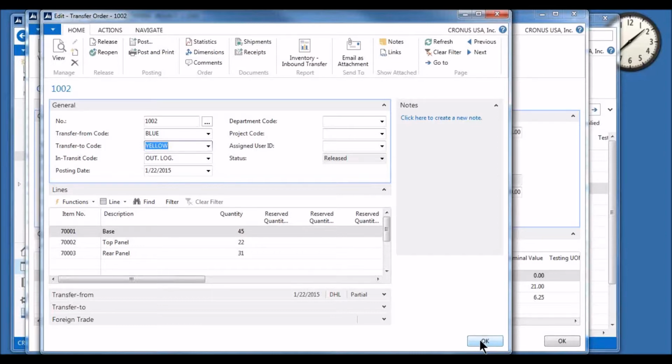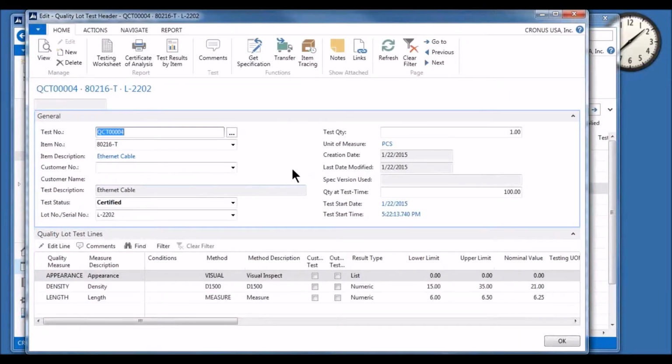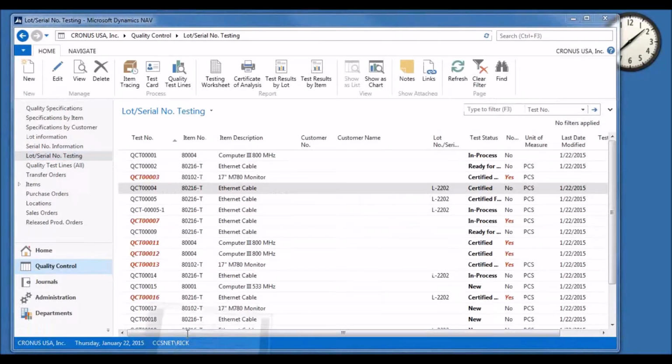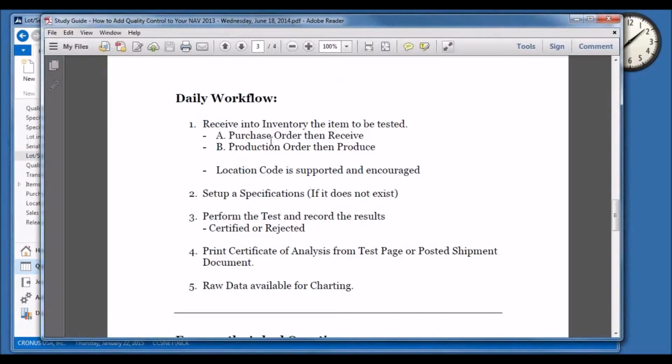So that's basically how you would transfer your inventory out of the testing location once it's been approved into the appropriate warehouse. Some people may say, well, what do I do if an item doesn't pass? And I'll show you that here in a minute because we haven't done a test yet. So if an item doesn't pass, it fails, then I don't know what happens. Do you return? If it's an incoming raw material, you might want to return that to the vendor. So you might have a location that is a return to vendor location so that you know that those items are due to be sent back to that vendor. Okay. All right, so let's go back to our workflow, make sure we're in sync here. So that's the key here.